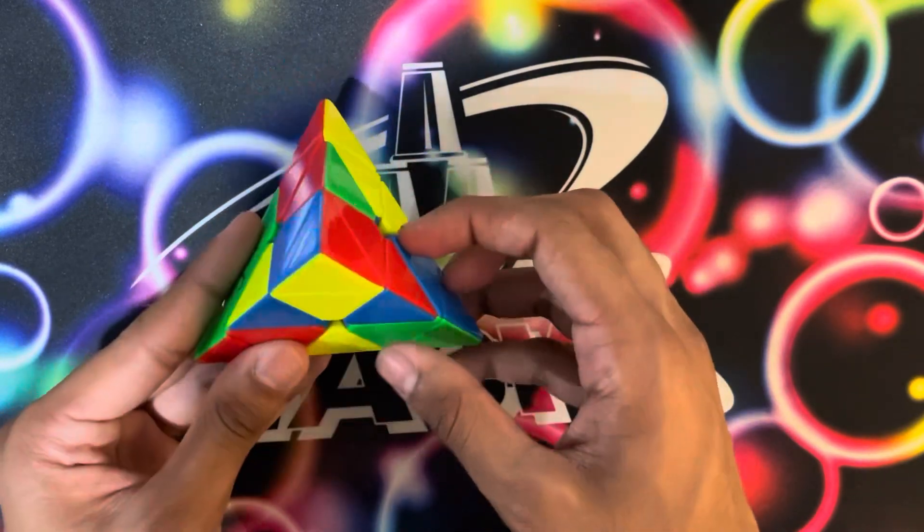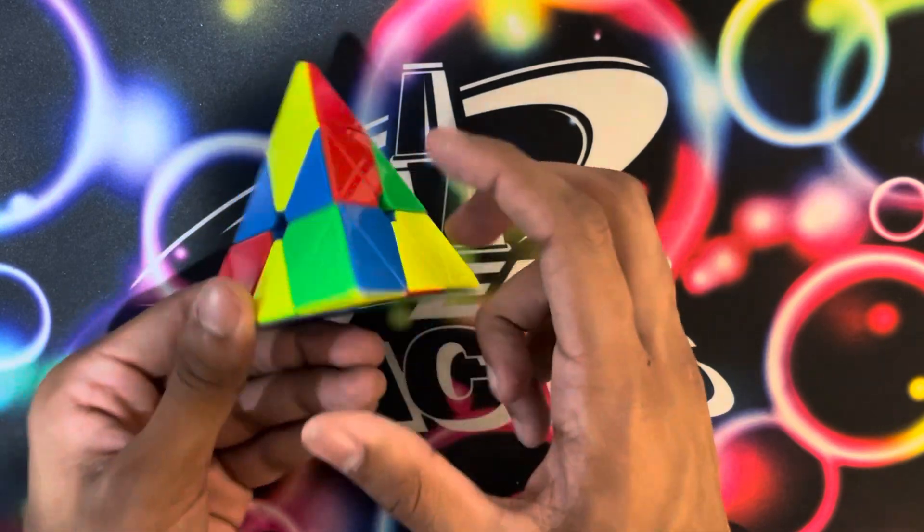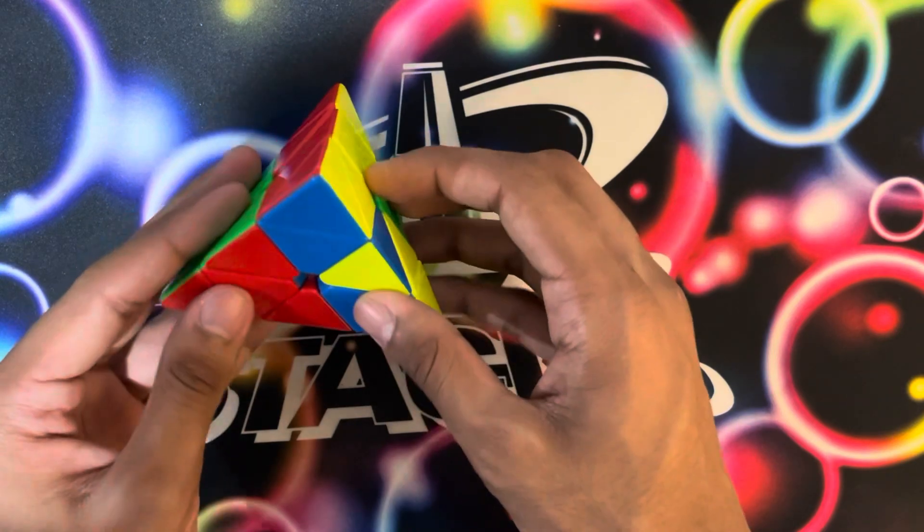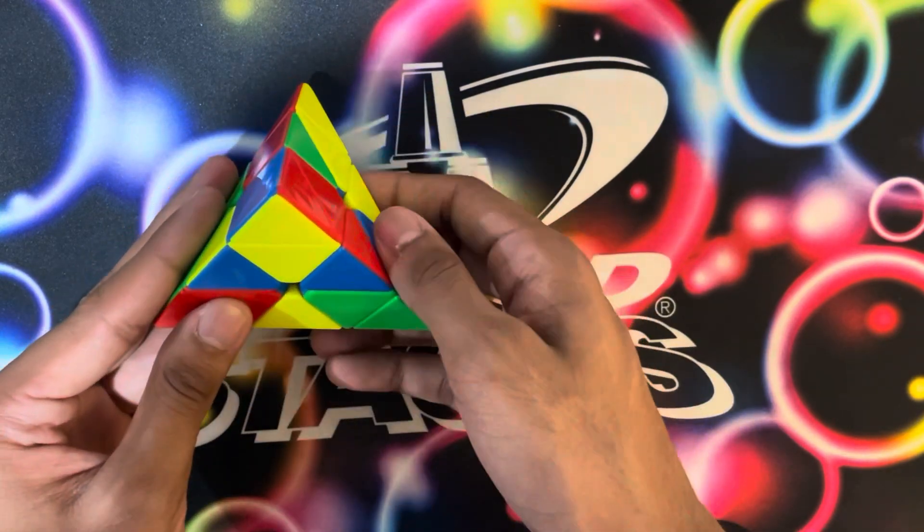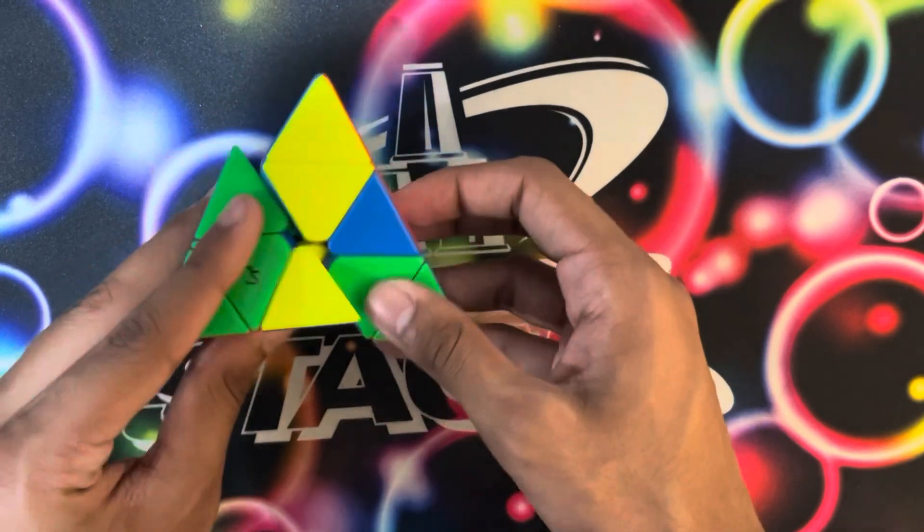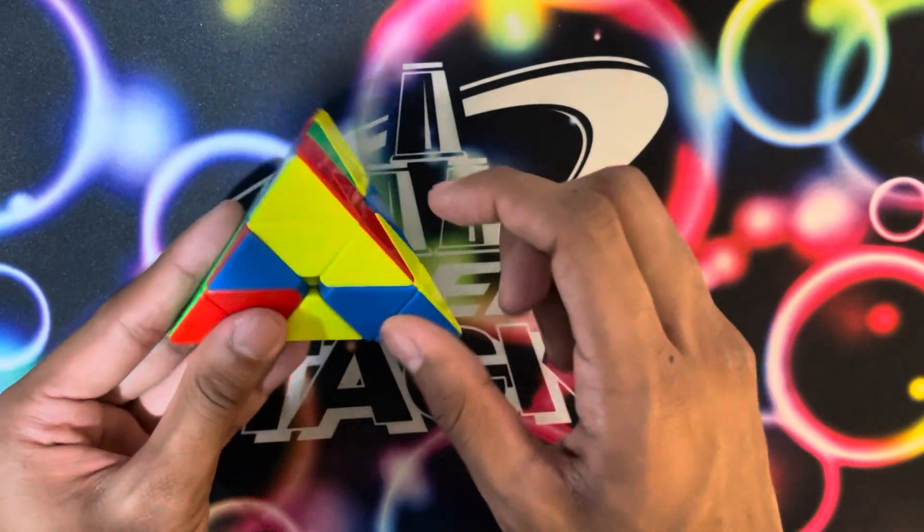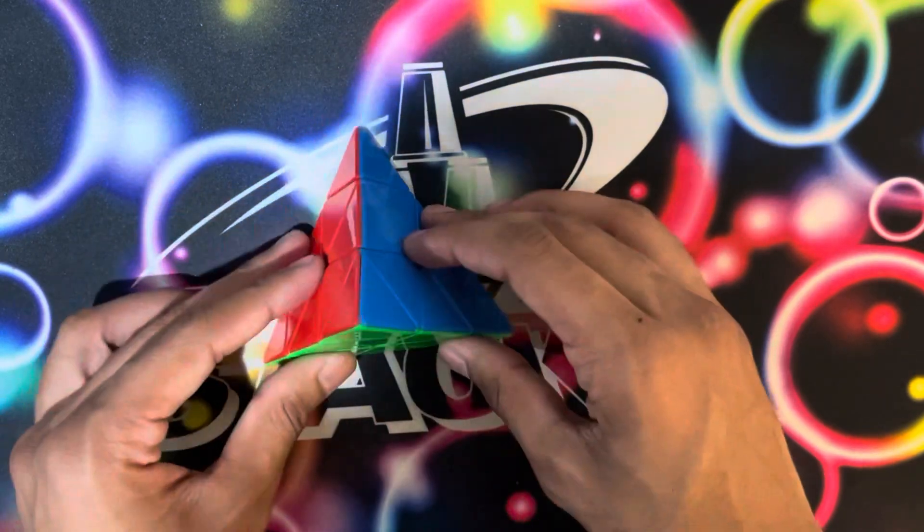This is a little bit harder to see, but you can force a nice L3E case here if you solve that center and then do that. However, you see that that gives you two flip. So you can do L, R', L' to solve that and then insert that and it gives you an easy L3E case.